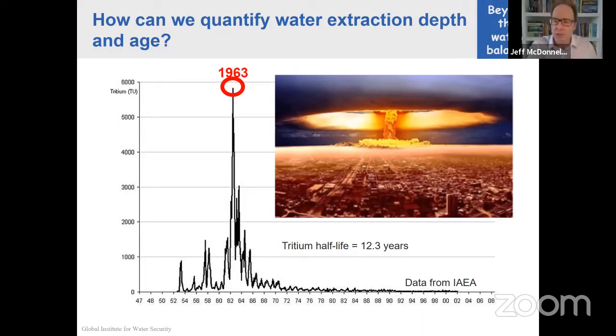And of course, tritium is also an isotope. In fact, it's an isotope of hydrogen, H3, but it is radioactive and has a half-life of just over 12 years. But this is very useful because it's a marker that we can look for to maybe age date waters. This is actually used for age dating groundwater, stream flow. How can we use it to age date plant water?